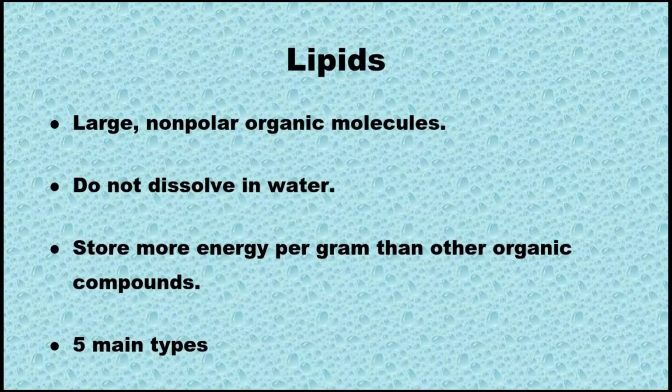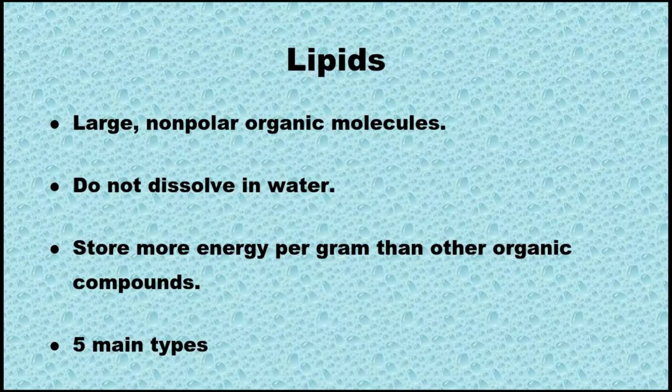Lipids are the next type of biological molecule. These are non-polar, and that's important because that means that they're not going to mix with water. So when you think of fats and oils, those don't mix with water. That's because they're non-polar molecules. They are going to store more energy than anything else. So when you think of fat in your body, that is storing energy. So it's a good thing up to a certain point.